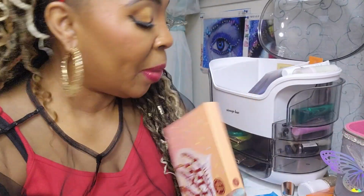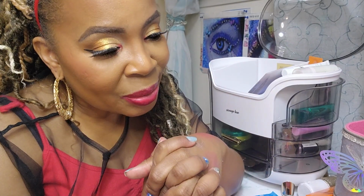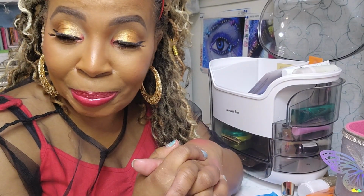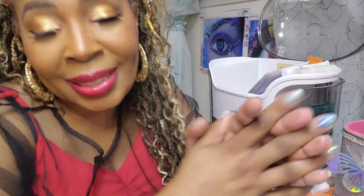Okay, that's it. Well, guys, that is it for this part of the Shop My Stash. I just wanted to get that part done so that I can move on to part two. And I don't know what the theme is going to be. I'm not sure. But I will let you know because I want this to come up soon, because I got other videos that God has given me some ideas and I'm writing them down, and I'm like, yes, let's go try some of these ideas, but not with the stuff that y'all already saw.